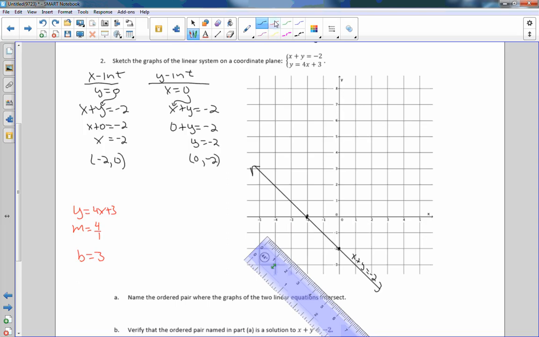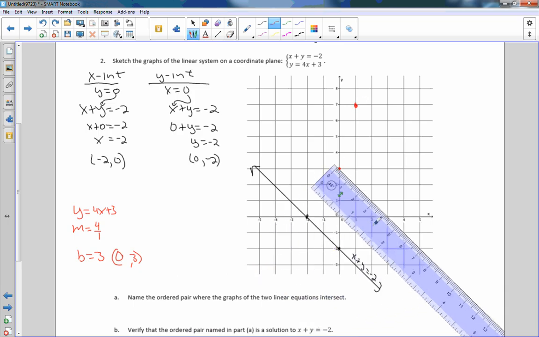Now I'm going to do the same for the red, the y equals 4x plus 3, in red. And again, when we're plotting slope-intercept, we plot the y-intercept first, which is 3. That means it's the point (0, 3). So I'm going to put a dot at the point (0, 3). My slope is 4 over 1. That means y changes by a value of 4 and x is changing by 1. So I go up 1, 2, 3, 4 and over 1. Put a dot there. And then I'm going to connect those dots and we will find where these two lines intersect.